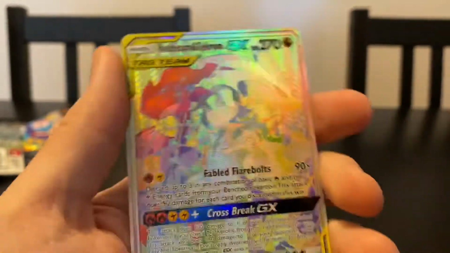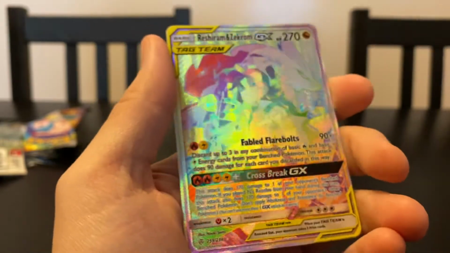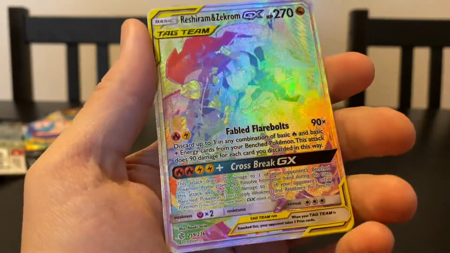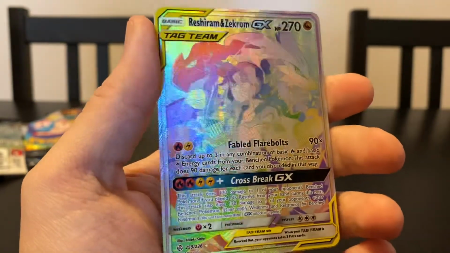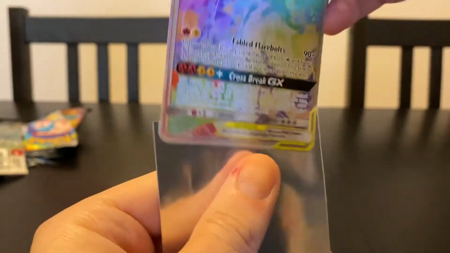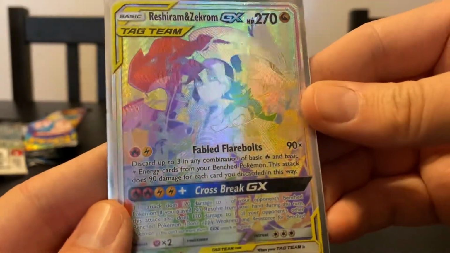Oh, that's the one I wanted. Oh my god, this is the one rainbow rare that I actually wanted from the whole set. Wow, this is like a $40 card, because I thought about buying it if I couldn't pull it. Wow, this is beautiful. Yay! No, for real though, that is a good pack. I want this one really bad.